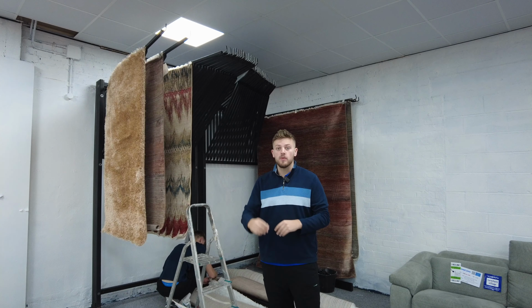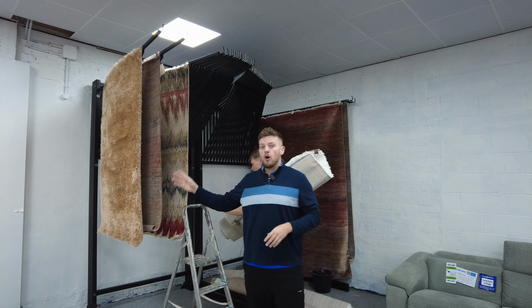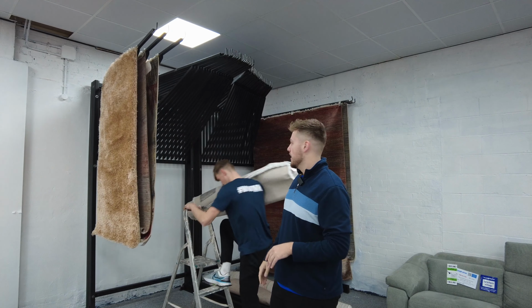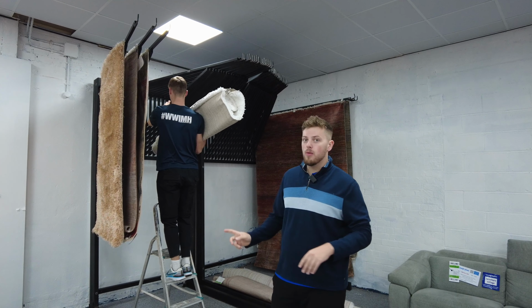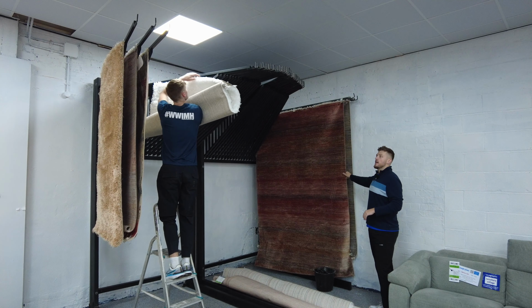We've still got quite a few more that we need to photograph and put on the website before we can display them in the showroom. We are planning to have a small rack, a medium rack and a large rack. However, as we've got slightly more limited rugs at the moment, we're going to do a little bit more of a free-for-all, and then we'll arrange them slightly more tidily when we have a greater supply of rugs at the showroom. We have encountered one problem so far. So the large rugs don't actually fit the frame.